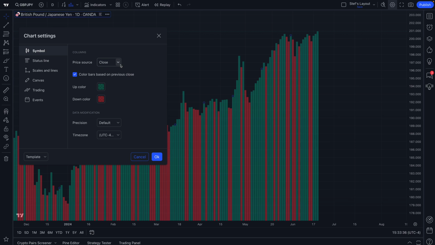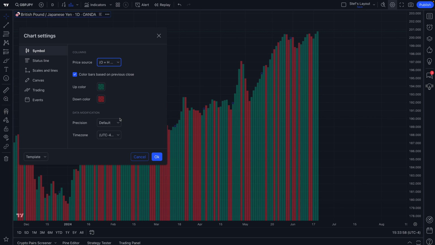And you could deduce from that research that perhaps there is some interesting price action occurring between the open and the close just by counting the different red columns versus green columns on the different price sources. But of course, you have other options too: open plus high plus low plus close divided by 4. The choice is yours. Also, keep in mind that you can control the colors of your columns as well. The up color here is the green. The down color here is the red.